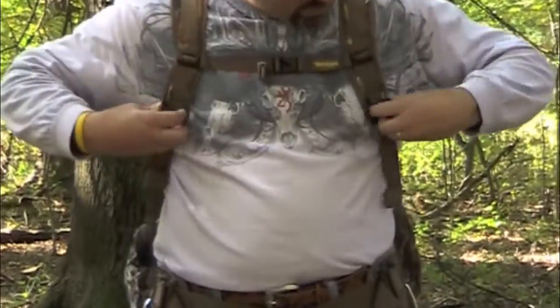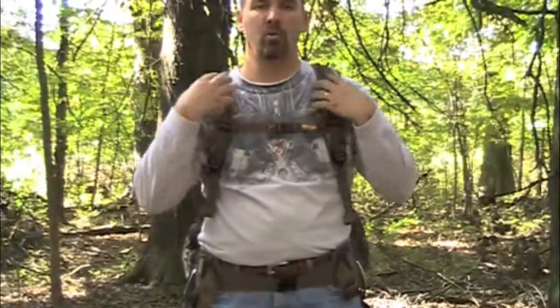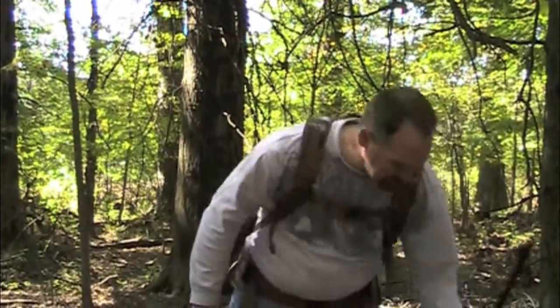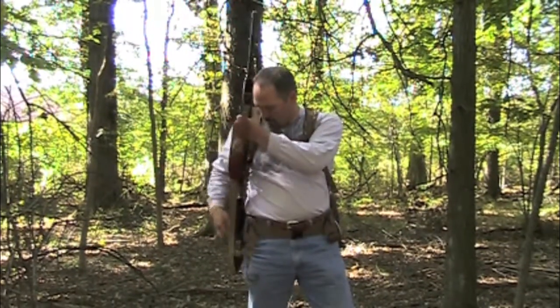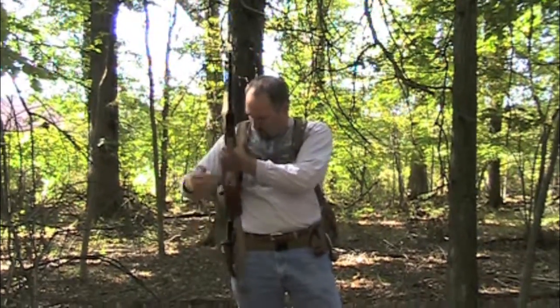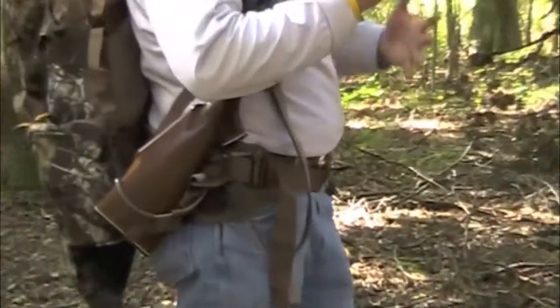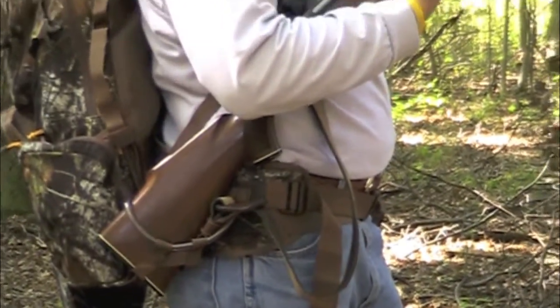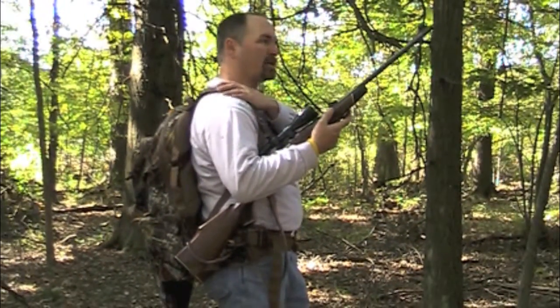clip that in, and then now what you want to do is get that harness nice to where there's not a lot of weight up here on your shoulders. So now that I'm locked in, I can take my firearm. The ECR feature is set up to where it fits down in. It just sets down in there, and then you're able to hold the gun like this. All the weight of this gun is probably 8.5, 9 pounds when you get a scope and everything on it. All that is sitting on my hips. It's not sitting up here on my shoulder.